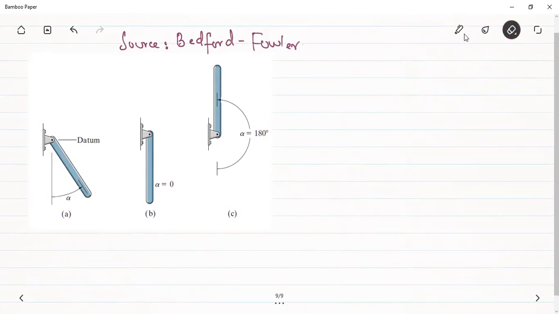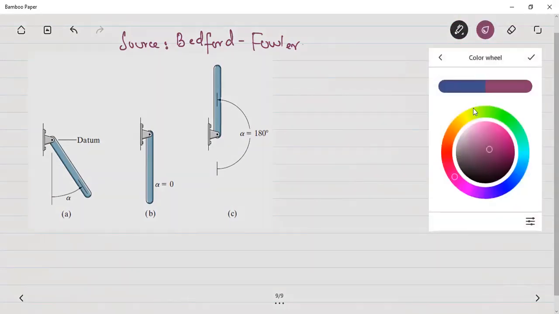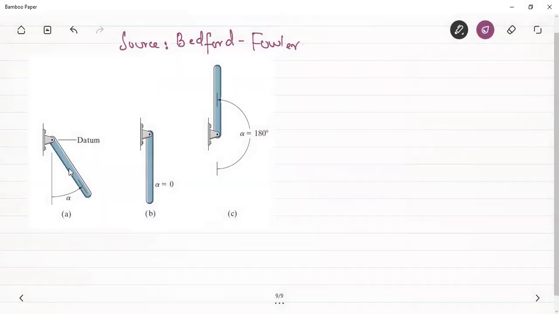So if we see its center of gravity, the center of gravity of this rod will be lying somewhere here. Assuming this to be a homogeneous rod, this distance will be L by 2, and this length, from the center of gravity to the other end of the rod, will also be L by 2. This angle is alpha, therefore this angle will also be equal to alpha.